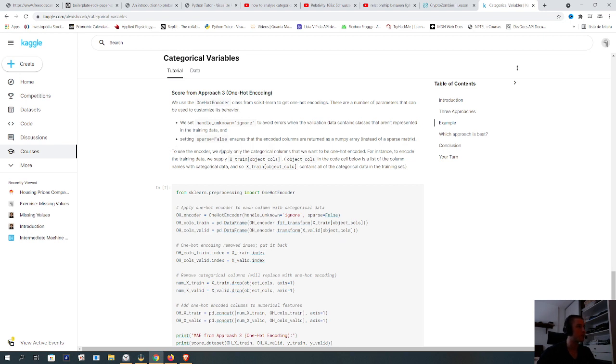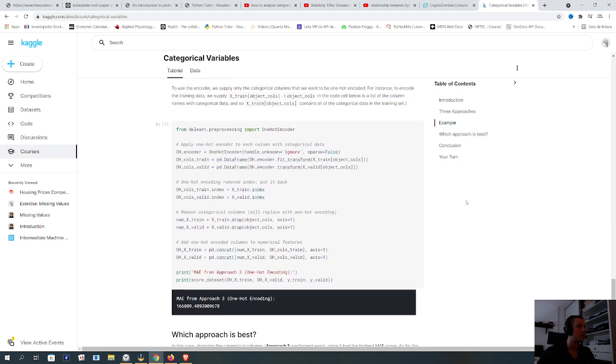To use the encoder, we supply only the categorical columns that we want to be one-hot encoded. For instance, to encode the training data, we supply X_train[object_cols]. object_cols in the code cell below is a list of the column names for categorical data. And so this contains all of the categorical data in the training set.